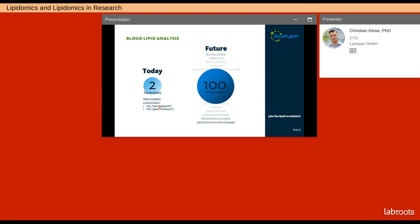What is our philosophy and our motivation? Why do we do lipidomics? With our vision, Lipidomics for a Better Life, we want to increase the information about the state of an individual's health. Today, when you go to the doctor, only two lipid parameters are analyzed — triglycerides and cholesterol — and these are used for the assessment of risk of cardiovascular diseases. But there are more than hundreds of additional parameters.